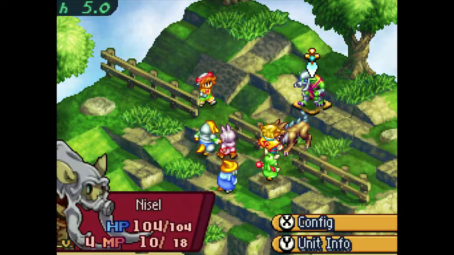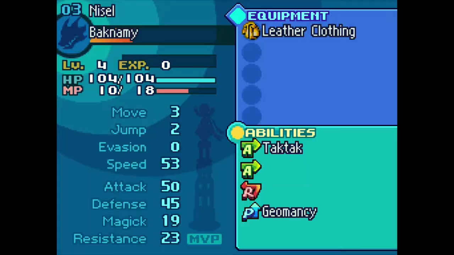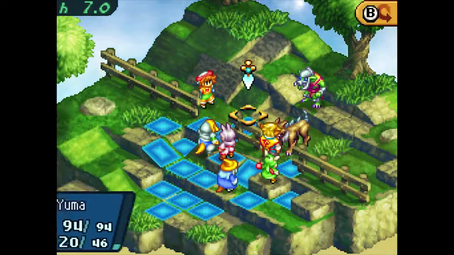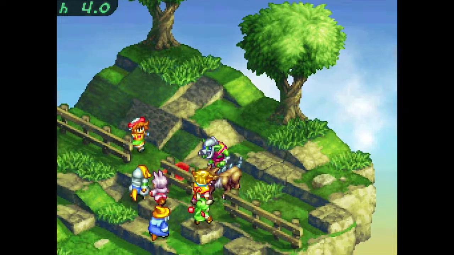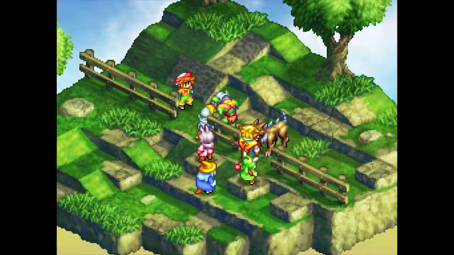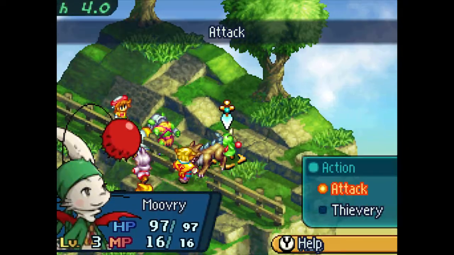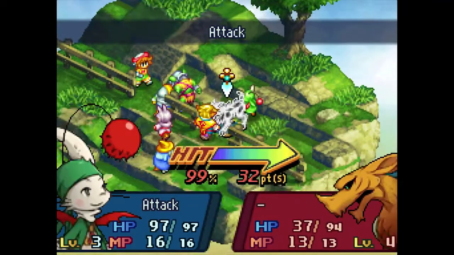Like, what is this thing? Nizel. Bacnemy? Okay, so it's not undead. Alright, yeah, I can see it's got green skin. So I was just gonna use Cure on it. But, alright, just wait. Could steal Gil. Does it tell you how much you'll get? No. Or I would get nothing. One of the two. Just stab him in the butt.